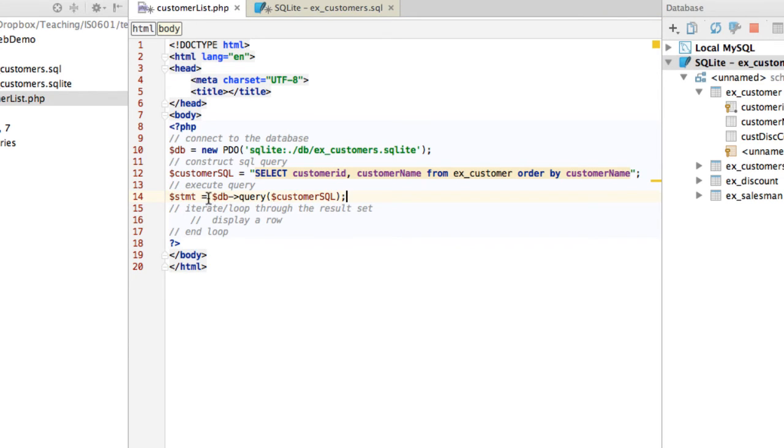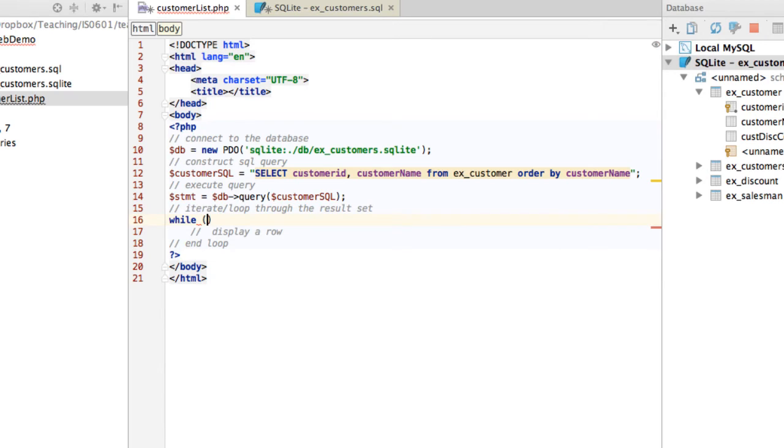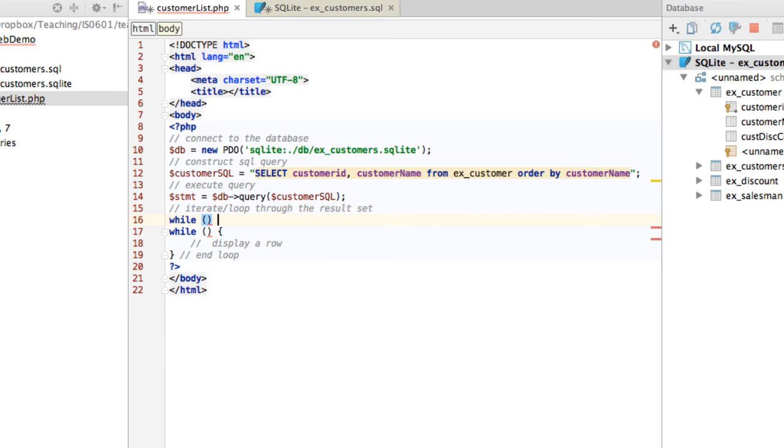Because having executed that query, I'm now going to iterate through the result set. So to iterate, I'm going to do while, open parens, and I must admit I always tend to put my start and end brace in straight away, so that I know I'm not going to make a mistake and miss that out. If you noticed, when I typed while, open, close, it automatically put in the end brace so that I could just carry on typing. It just so happened I'd already got some comments, which is why I did that manually.